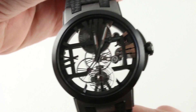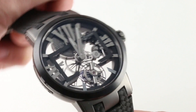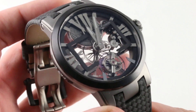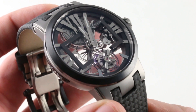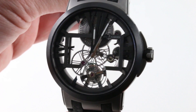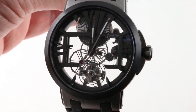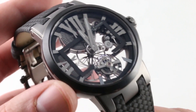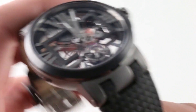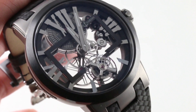You will note, especially against the backdrop of my baseboard, just how evacuated this dial is. It does have the stylized Roman numerals of the Executive Series, so you can tell the time quite easily — there will be a loom shot at the end. But the watch is principally a showcase for the UN 171 movement: manual wound, it beats at 18,000 vibrations per hour, runs for 7 days, and it features a fully silicon escapement.